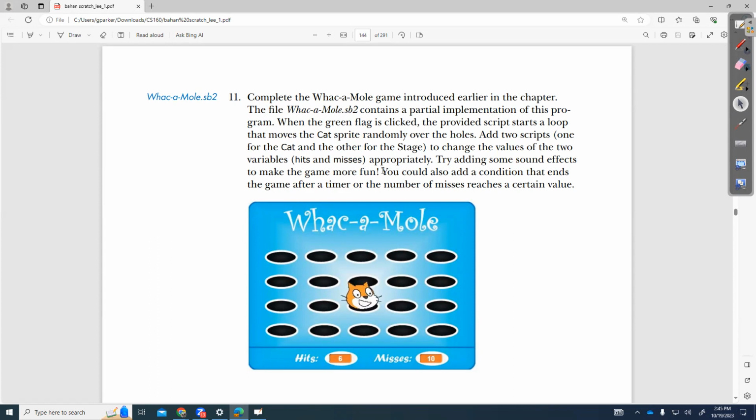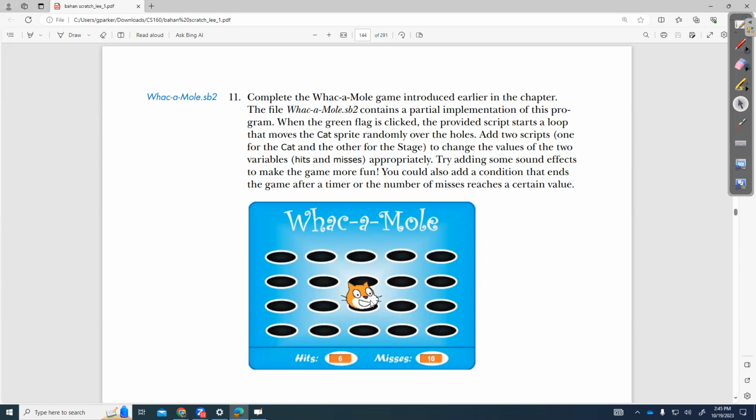The Whac-A-Mole game comes with some code, and the code just moves the cat to a different black hole. Like he gets sucked in and then he pops up somewhere. I don't know if anybody ever played that game in an amusement park or a game room, where you whack it with some kind of club. So the basic version of this is you're going to use your mouse to click on the cat wherever he pops up. If you miss, then you're hitting the stage, because this picture of the game is the stage.